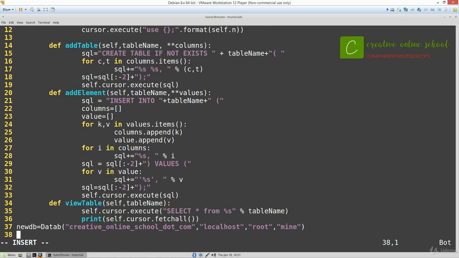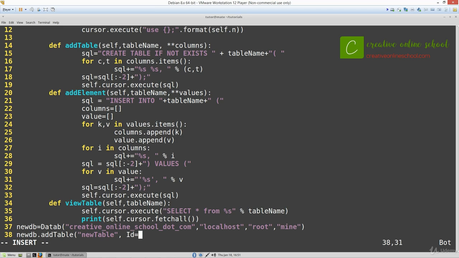Then we'll do newdb.add_table. The dot method is how we access each function that's defined inside of the class. Then we'll create a table called new table, and add some column fields.